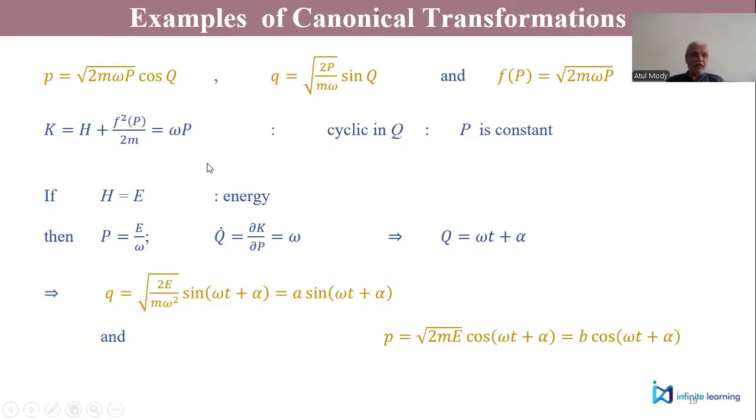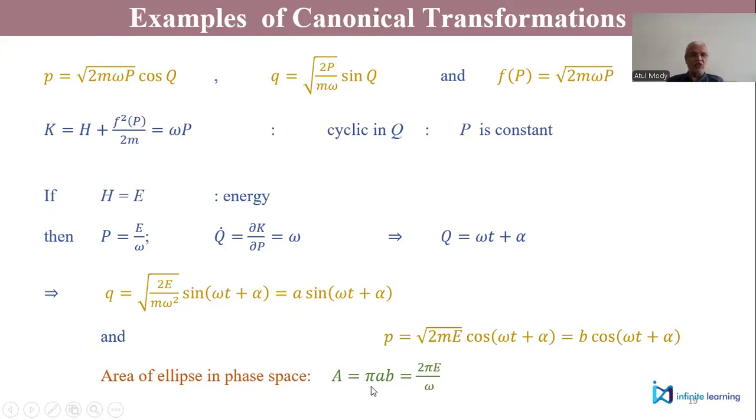All right. But if you take the solution of this kind, a sine omega t plus alpha and b cos omega t plus alpha, actually they represent an ellipse in phase space. Okay? You look at the energy equation, which is like x square by a square plus y square by b square equal to 1 if you do some small rearrangement. And in that case, the area of that ellipse, it will be clear in the next slide why we are talking about the area of the ellipse.